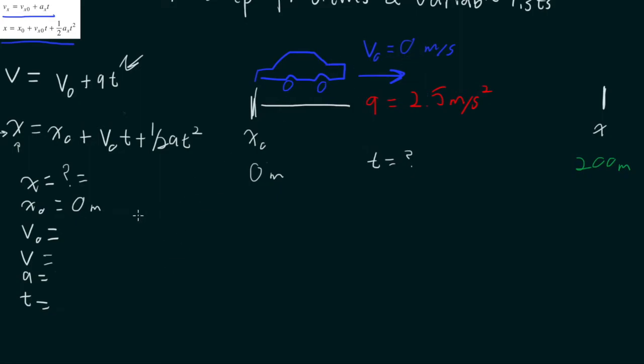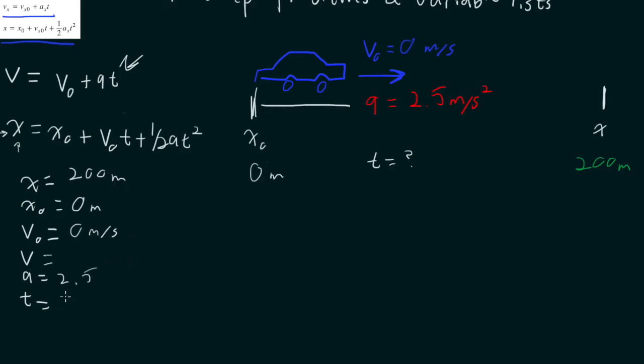We start with our v naught is 0 meters per second. Our acceleration is 2.5. Notice I'm using the same variable list. If this was a new problem, if I didn't have this handy-dandy computer set up, I would rewrite my equation list, my variable list. And then I've got a final displacement of 200 meters. Now that's going to be 200 meters ahead of x naught. So if I said x naught is 50, well then this would be 250. It all depends on how I set that frame of reference. So a little bit of freedom in that, and we will play with that later. But for now, x naught is 0, x is 200.